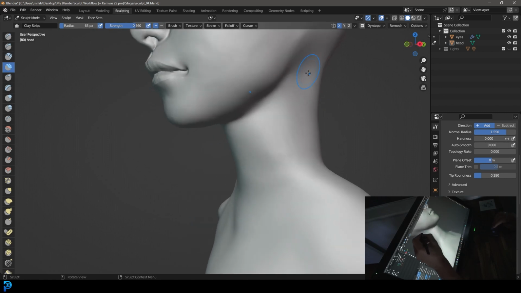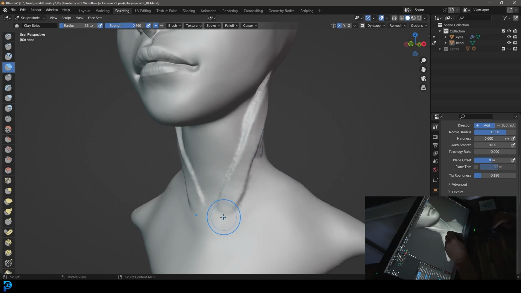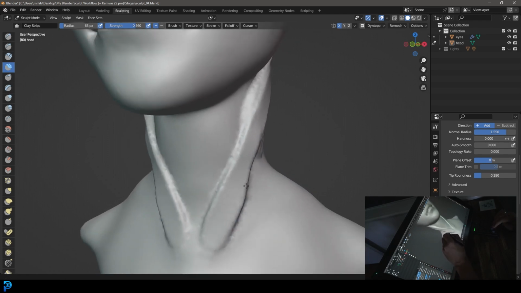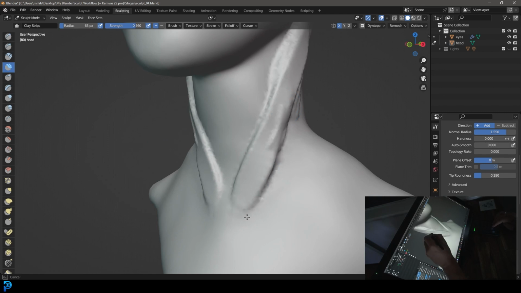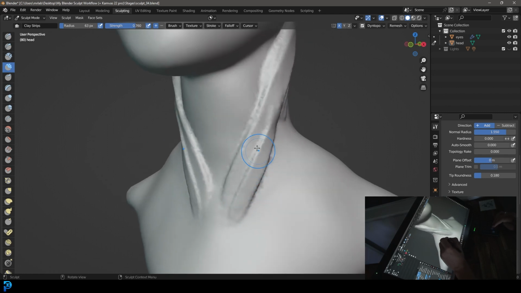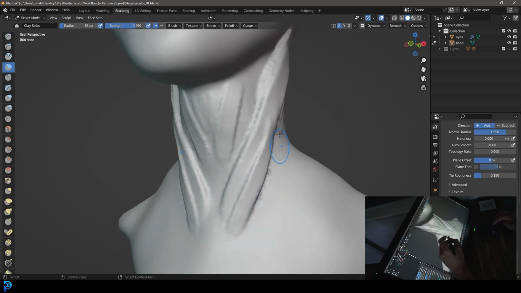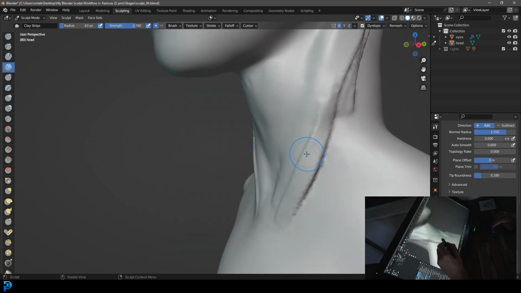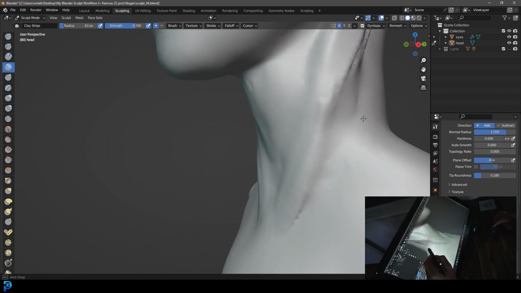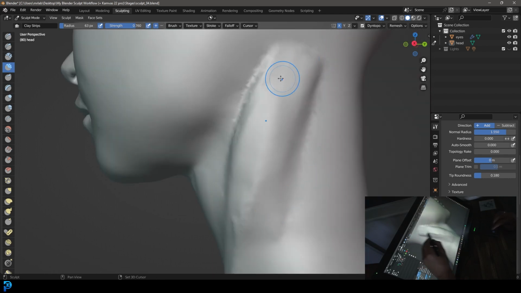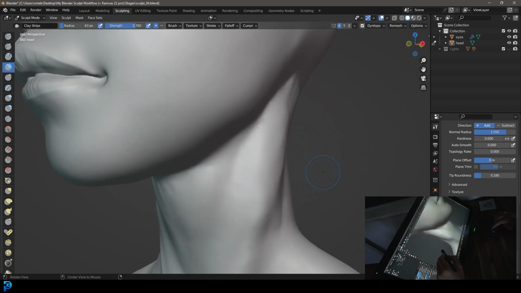And we're going to come under here where the ear is going to be, and we're just going to make a big muscle coming down, wrapping down like so, all the way down to here. And let's just add a little bit more volume over here. Then we're going to hold in shift and just give it all a nice light smoothing. Come over here, hold in shift, just smooth it out lightly. And then over here at the top, just lightly smoothing it out, like so.